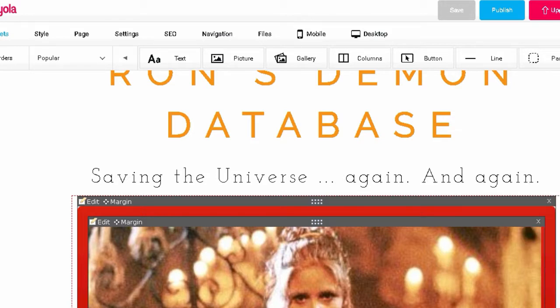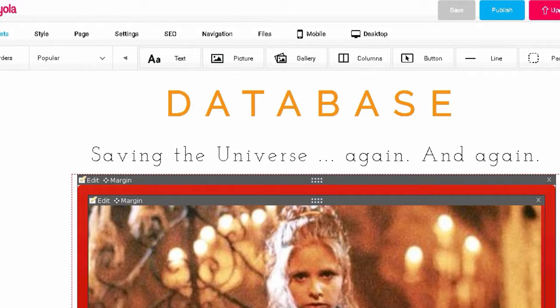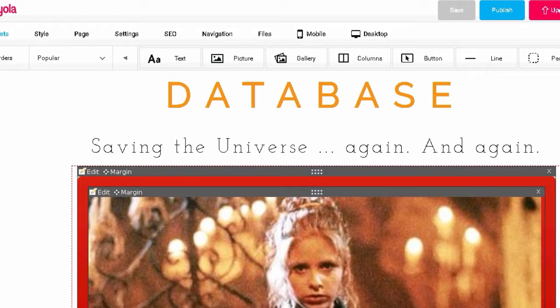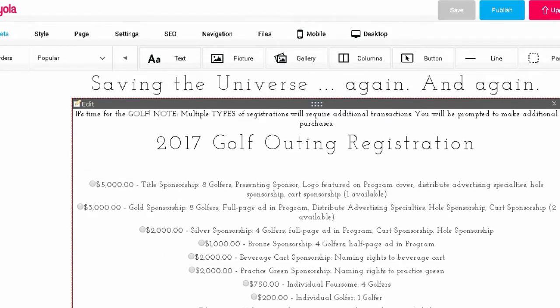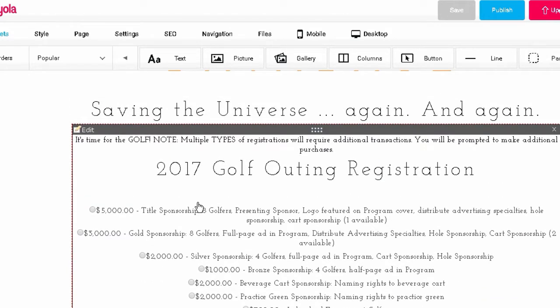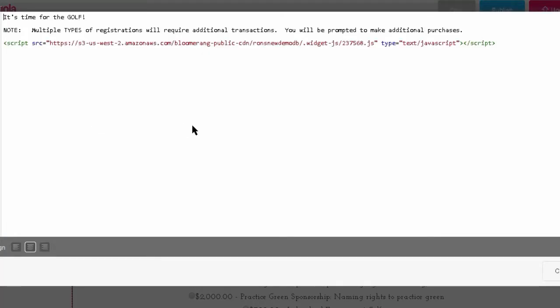So essentially, here's my database. I'm going to go to my events page, where you can see what's in here right now is a 2017 golf outing. I'm going to edit my golf outing. When I edit it, all of that form that you just saw was created by this little snippet of code that I'm going to delete.